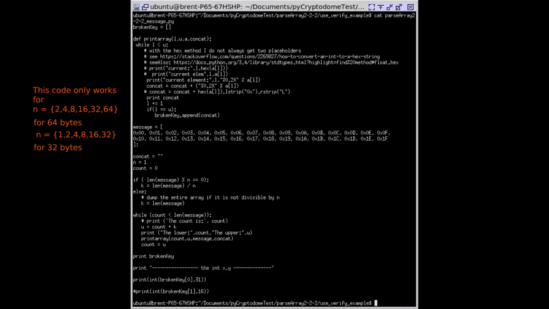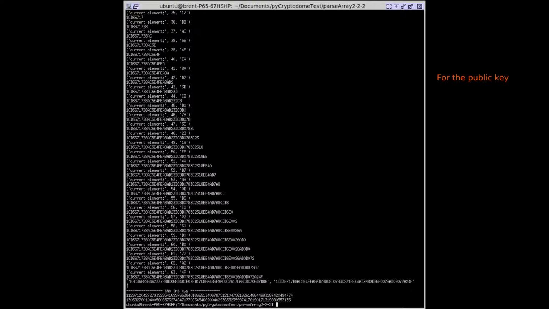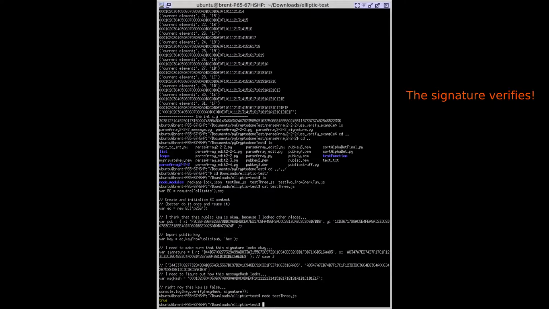I wrote code that converted a byte array in hex to an array containing specified equal-length hex strings, and then I hard-coded converting these hex strings into type int. The public key was represented as 2 32-byte hex strings as XY coordinates. I was able to grab these hex strings from the previous code. The signature was entered as a pair of 32-byte hex strings, R and S. Message hash is the integer form of the hex array for the message.